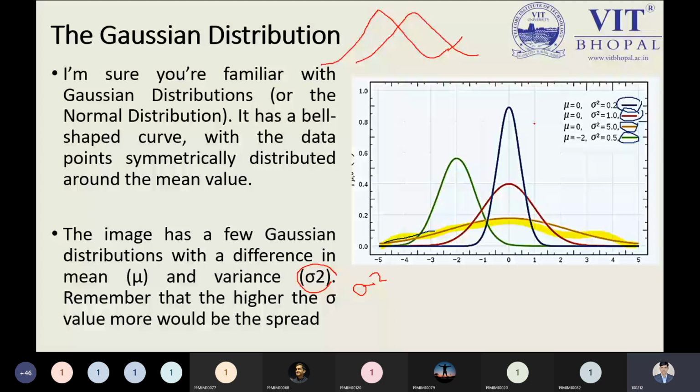You can observe that the variance of the orange line is highest, 5.0, compared to the other ones. That line I have highlighted over here. So if we use the Gaussian distribution for some data, we get the mean and variance. Higher variance values show that our data is spread in a large volume. That is the point we need to keep in mind because it covers the maximum portion.